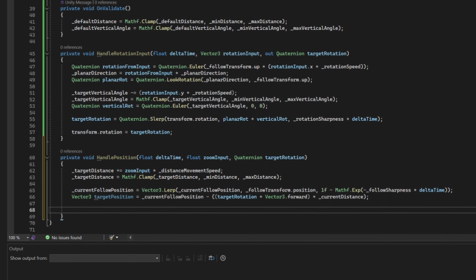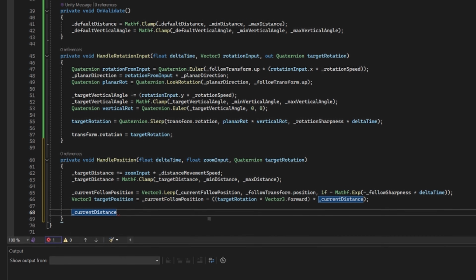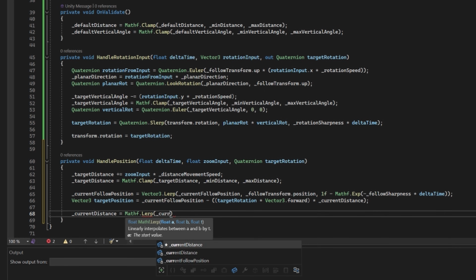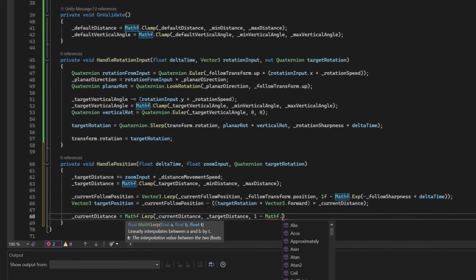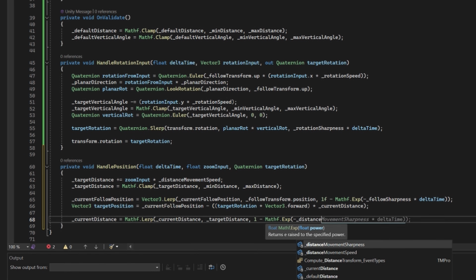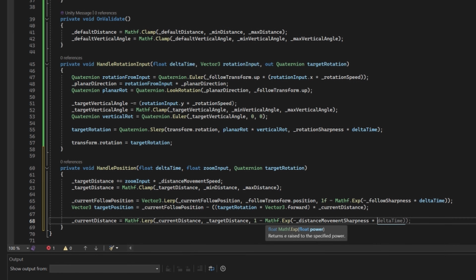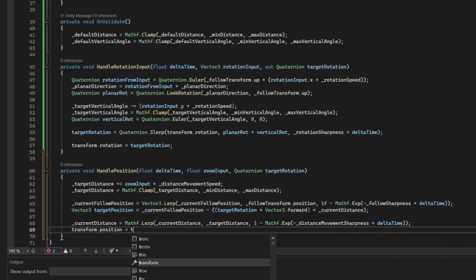And we'll update the current distance we are away from the target so that we can use it in the next frame. Finally, we'll update the transform's position.